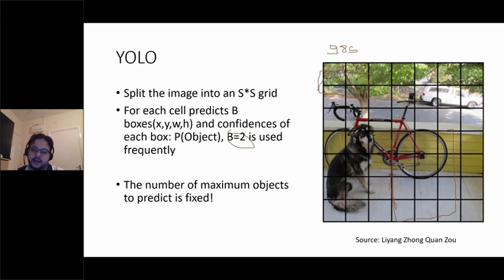For example, this car will probably belong to this cell because its center is here. So we say that this car is inside this cell. The bounding box can be like this and go beyond, but because the center is inside this cell, we just say that this car is inside this cell. We are focusing on the center. This is just one way of telling the maximum number of objects we have in this image. So in this case it's 98. Is it clear?